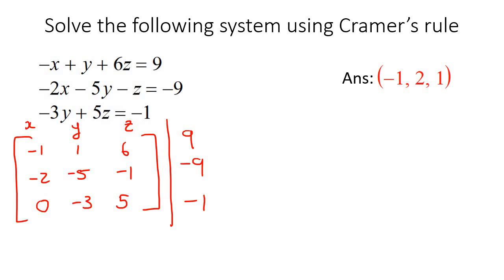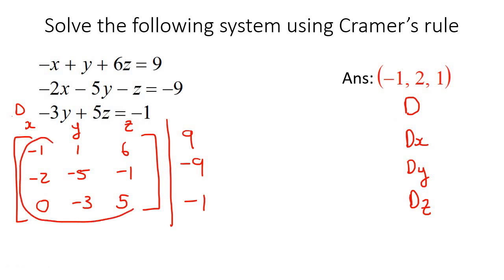Okay, so if you remember what we did in the 2x2 Cramer's rule, you would know that we need to go get a couple of determinants now. So we need to get the determinant of D, which is just the original, which is just this one that we've done over here. Okay, so I'm just going to put a D over there. Then we need to go get determinant x, determinant y, but now that we're doing 3 variables, we even have to go and get determinant z. So let's start with the original determinant.